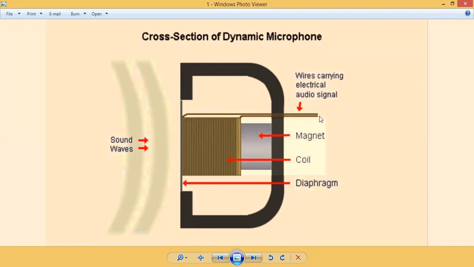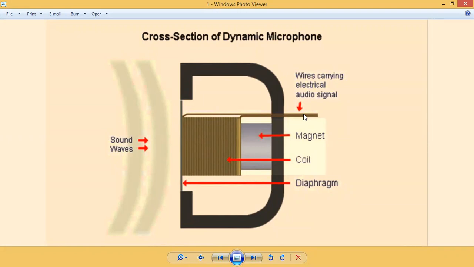So the frequency of analog signal will be similar to the frequency of this sound wave. This is the basic microphone. Dynamic microphone is the basic microphone. There are some advantages, disadvantages of this microphone. We'll see it later on. But it is the simplest type of microphone. Diaphragm vibrates, because of that coil is vibrating. Coil is surrounding the magnet. Magnetic lines of forces are cut, and hence, we know that Faraday's law, Faraday's law of electromagnetic induction. According to that, current is generated inside these two wires.